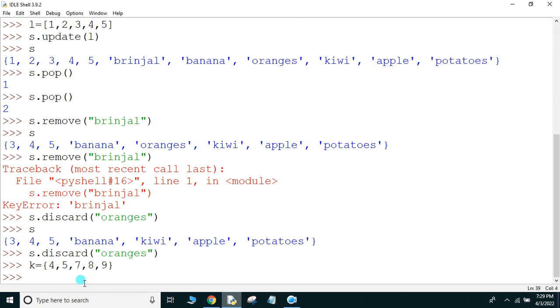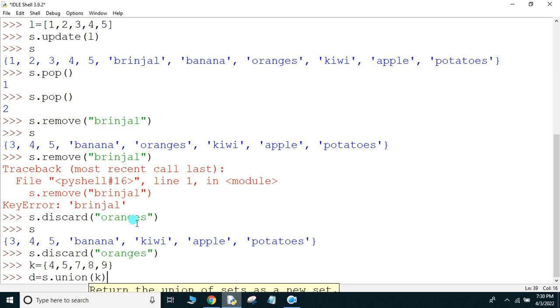So this is one more set I have created, right? Now I'm going to apply the union operation on s and k. You might have studied the concept of union in your school days. I'll store the final result in d, so d = s.union(k).